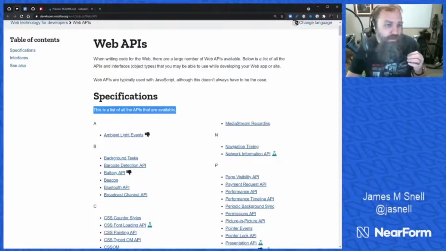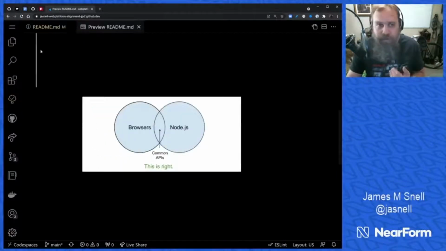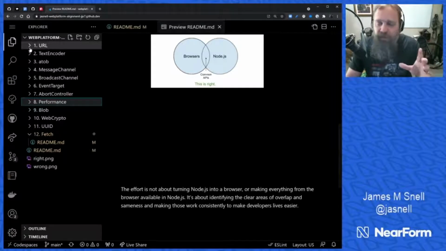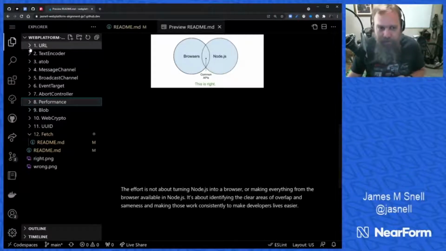So what this talk is, this is really a follow-on to a talk I gave previously at another event, where I introduced some of the APIs that we were working on within Node that really speak to this alignment. And here I just want to touch on a few brief examples, but then dive deeper into a specific set of APIs that are leading us closer and closer towards a Node core implementation of the Fetch API that exists in browsers today. So let me take a step back just a little bit and let's look at where we have been, look at where we are now, and then look at where we are going with these APIs.